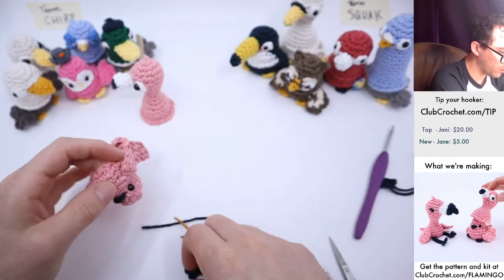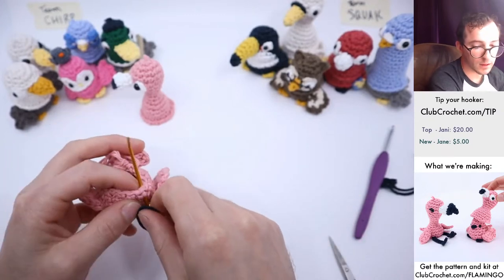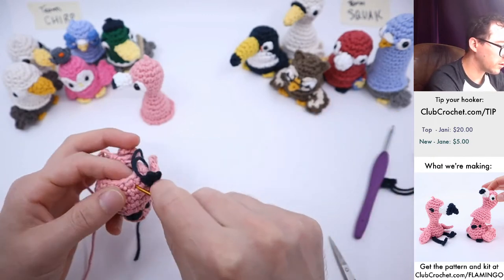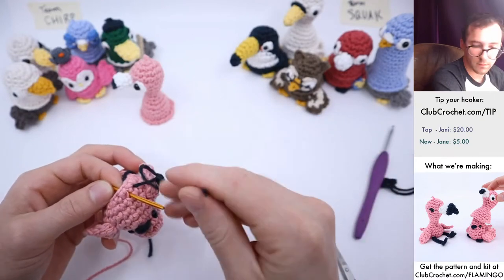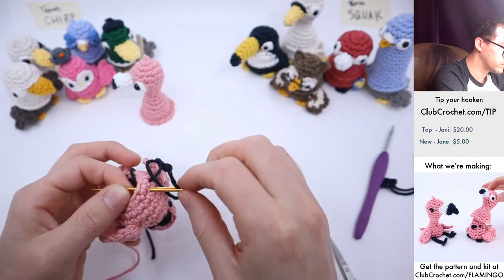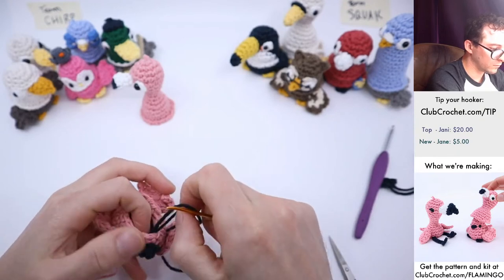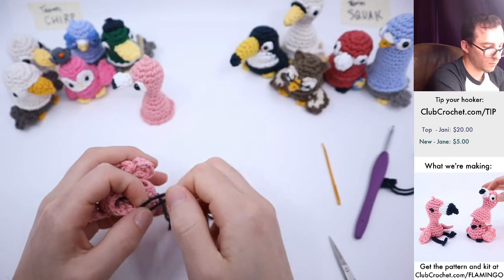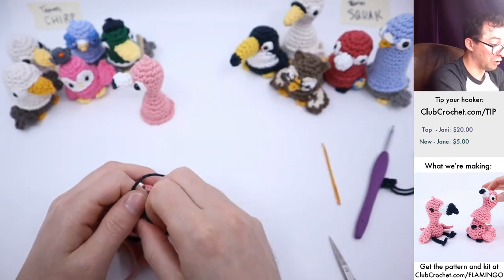Claire's making a flamingo. As you do. As you must, honestly. Does it cost money to Discord? No, it doesn't. You can Discord for free. Discord is free, free, free. Wow, 177 likes. That's pretty good.